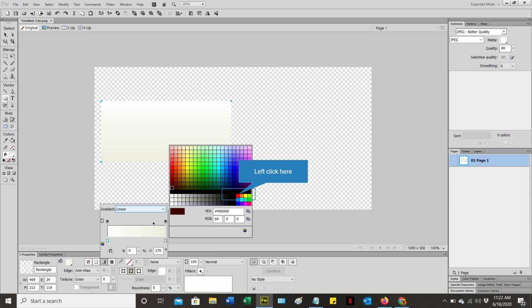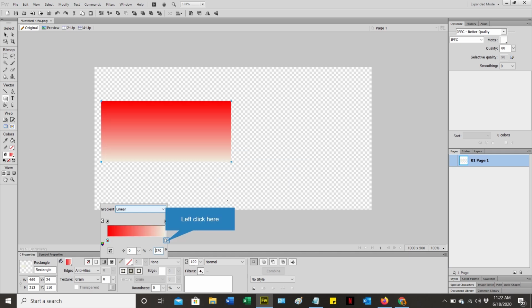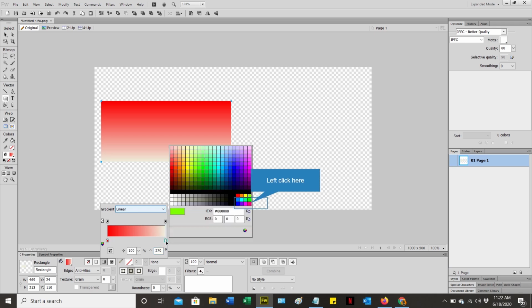There are so many colors. So in this case, I'm assuming that you've already decided which color or which direction you want your gradient to end with. So in this case, for example, using red, you can see the gradient direction is downwards.